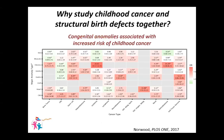We are often asked, why is it important to study childhood cancer and structural birth defects together? The strength of studying these pediatric conditions together is supported by the fact that a risk factor for childhood cancer is being born with a birth defect, suggesting there are shared genetic pathways underlying these conditions. This graph shows a combination of specific cancers that are associated with specific birth defects. However, both sets of conditions tend to be relatively rare and therefore warrant coordinated efforts to combine, build, and study sufficiently powered data sets.